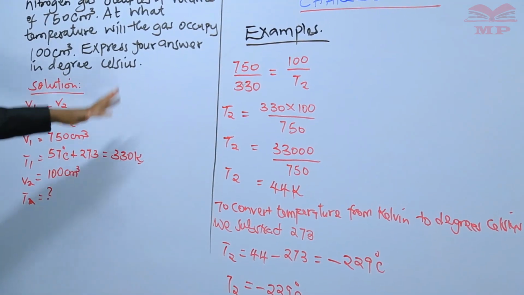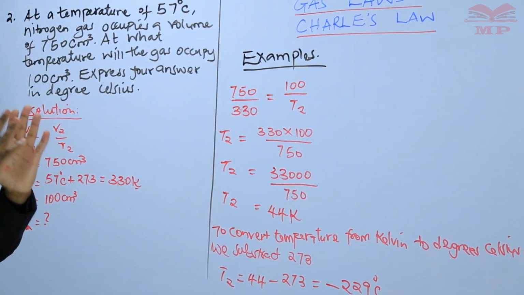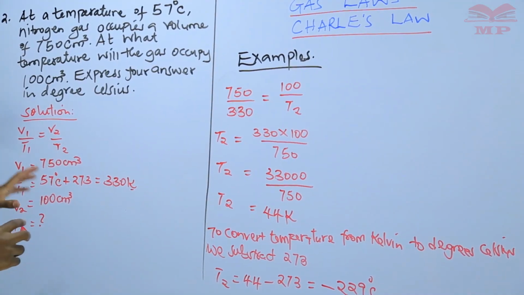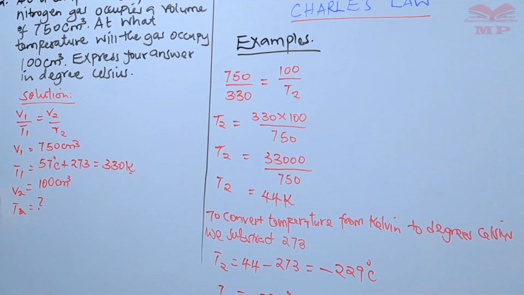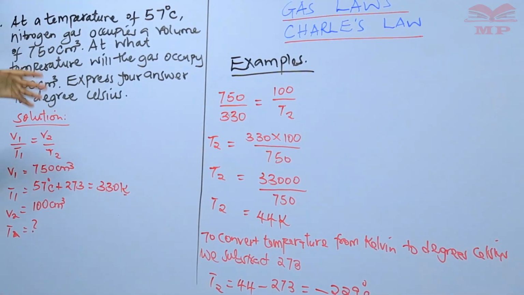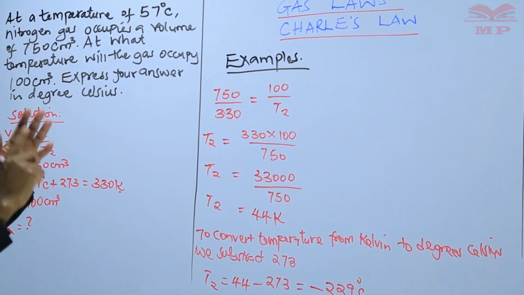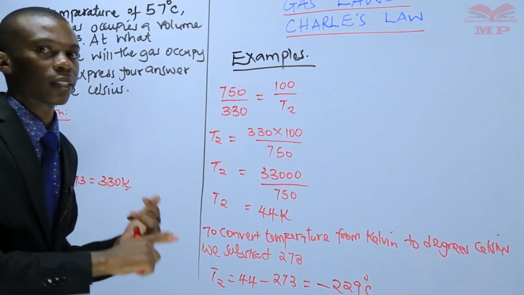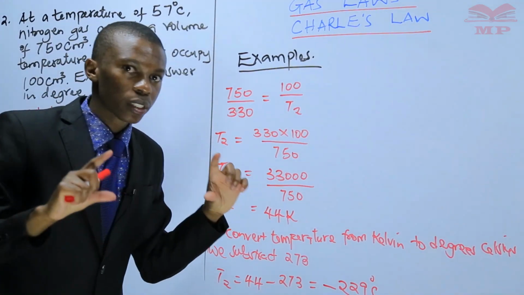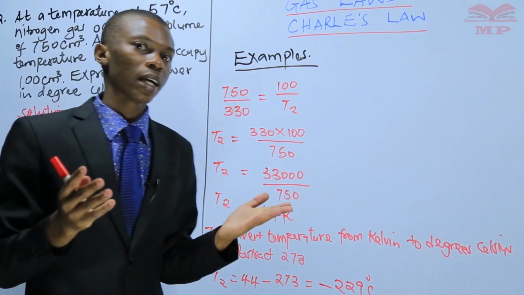So you just need to remember everything you have done. Don't forget the formula V1 divided by T1 equals V2 divided by T2. And from there you can isolate the V1, T1, T2, V2 from the question. Whichever is not given is what you are calculating for. And again, don't forget to convert temperature from degrees Celsius to Kelvin in the course of your calculation, because you are talking about absolute temperature when it comes to Charles' law. And that is our lesson today.